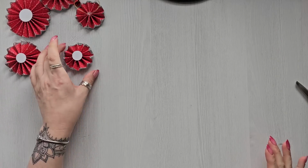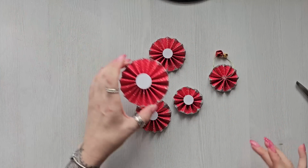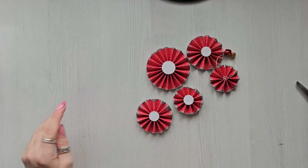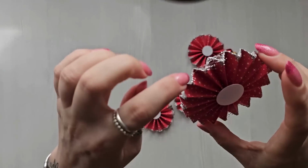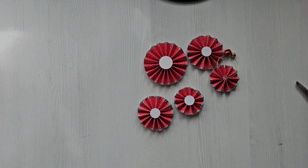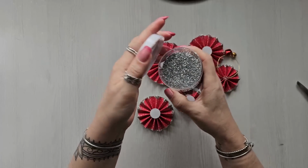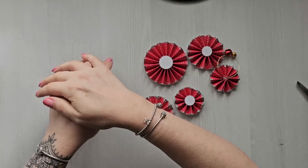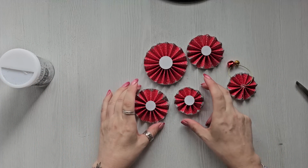Okay, so I've done them all. And I ended up using a different glue, just like a PVA, because the Collall was just making it cobwebby. Good for Halloween. And the glitter, yeah, I ended up getting the lid off and I could put it all back in. So they've turned out really nice actually. And now we just need to assemble them.